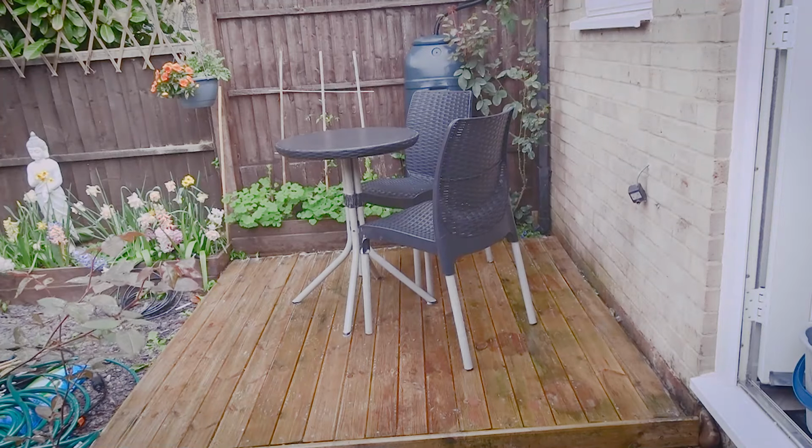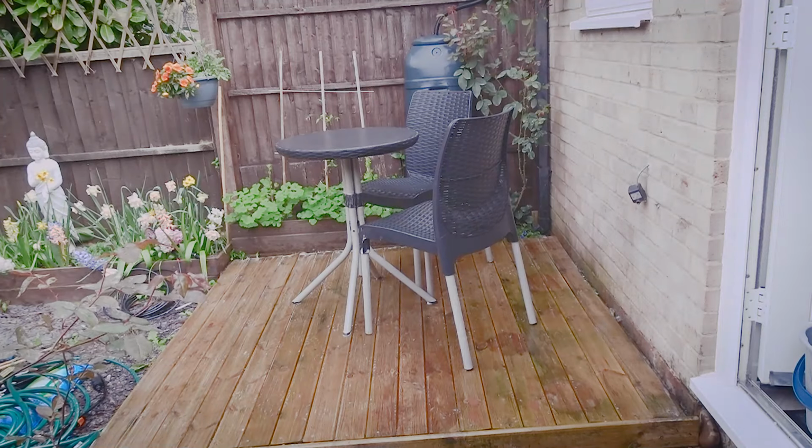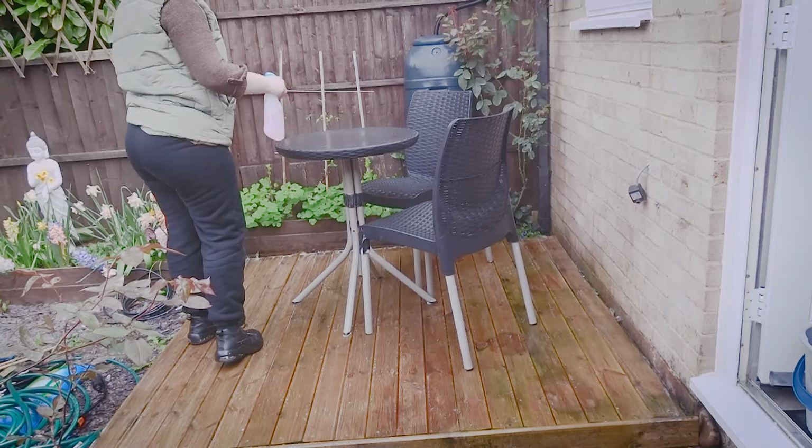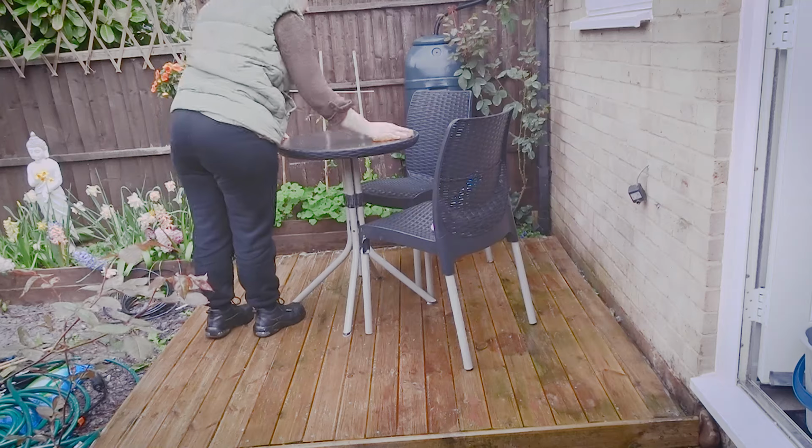But I do want to get that put up very, very soon so that we can come and sit out here. It's going to be lovely to have an awning just to protect us from the heat, the sun, any drizzly rain, things like that.